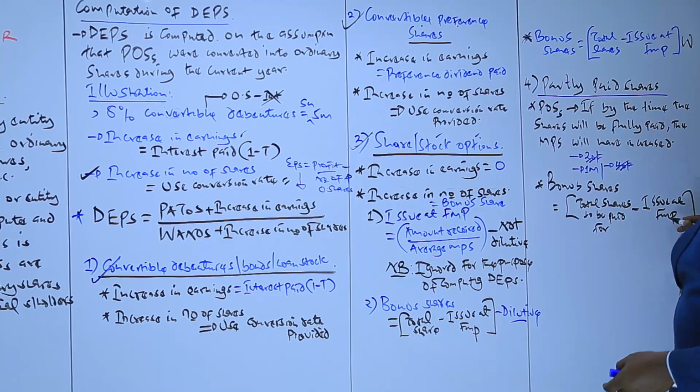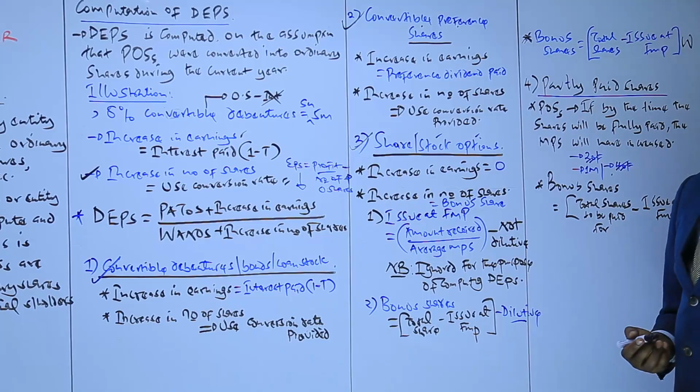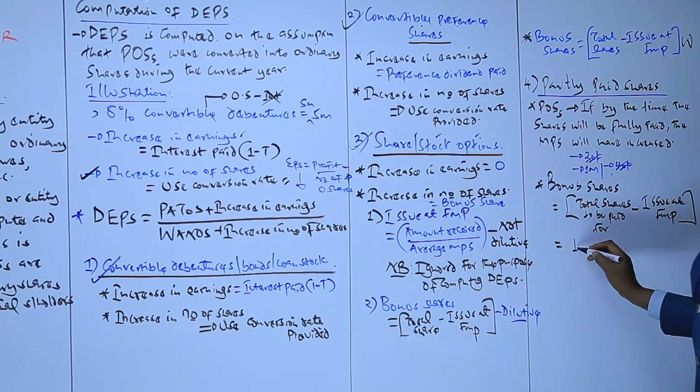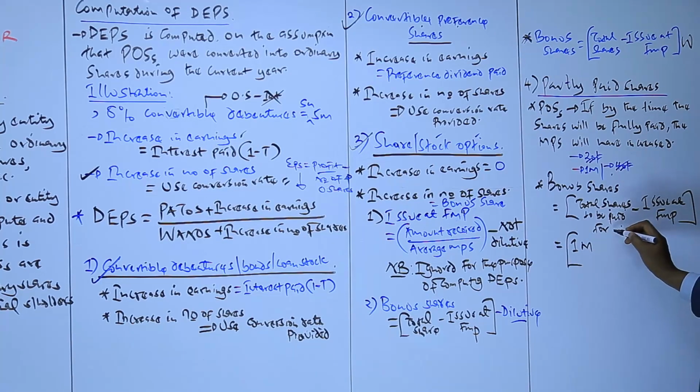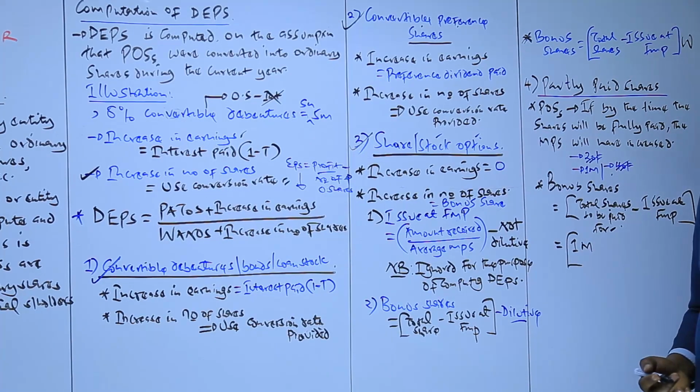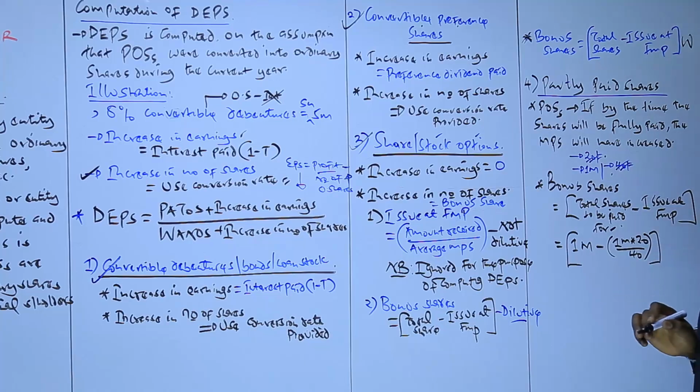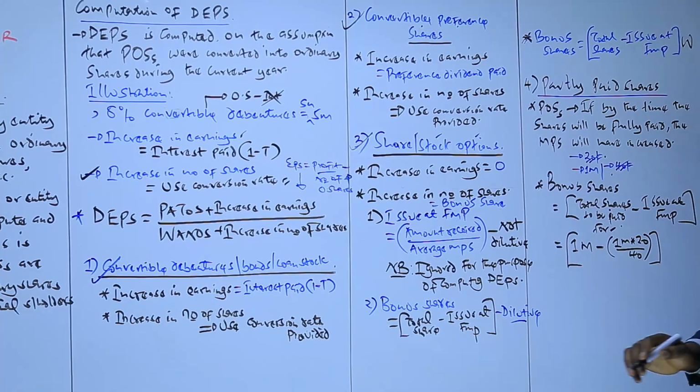So assuming this is the information we are given, the shares now which will not have been paid for are 1 million. So these are the shares now to be paid for by the shareholders, and then from this you subtract the shares which will be issued to them at full market price, which will be 1 million times the amount they are going to pay per share, and then divide that by what? By 40.